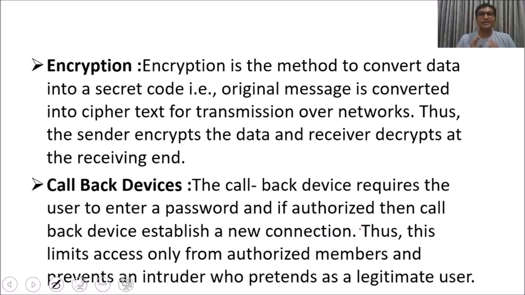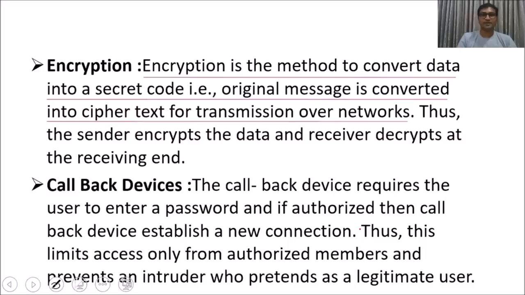Generally I have observed this thing with the hotel staff, because we generally stay in hotels. Normally they talk in English, so obviously we are able to understand. But when they want to talk in such a way that we should not understand, they start speaking in Tamil. And for me, everything goes overhead. So encryption is nothing but a way through which two people can secretly communicate with each other, and no third person will be able to understand what they are exchanging. Please underline what is encryption.